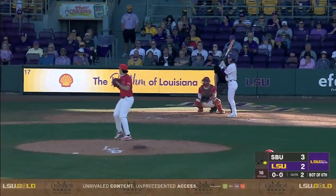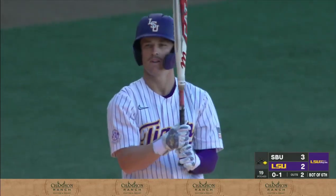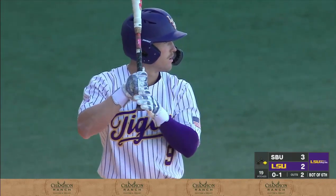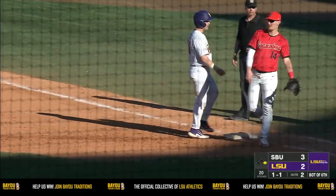Mac Bingham to the plate, had a base hit, scored in the second. Strikeout victim to Smink in the 4th, and the first delivery from Paulson, a called strike. One thing about Paulson, the left-hander coming here, pounding the strike zone early. Yeah, LSU with 1 hit and a couple of good smacks. Nothing to show for it. That one missed low, 1-1.